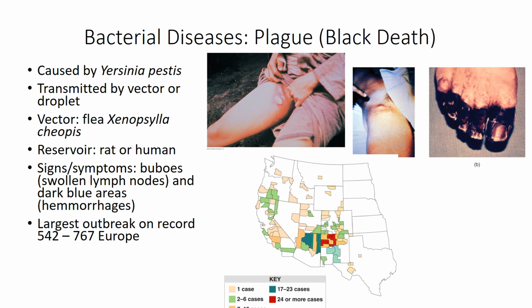The bacteria Yersinia pestis is transmitted from a flea bite. Often, the flea will bite an infected rat and then infect a human. The plague can be transmitted from human to human once the particular individual has had a severe enough case of the plague that it is living inside of the respiratory tract. The characteristic sign of the plague are these swollen lymph nodes that we call buboes.